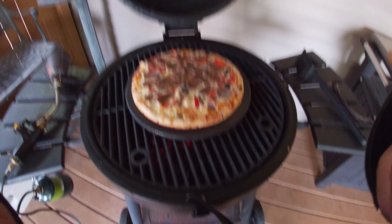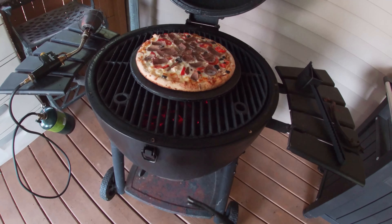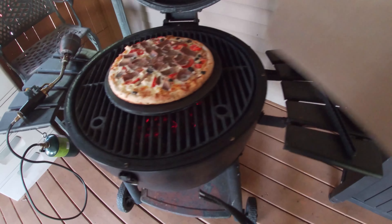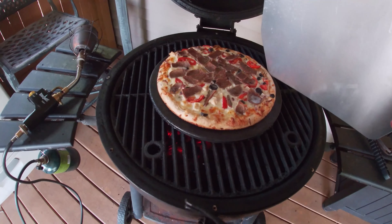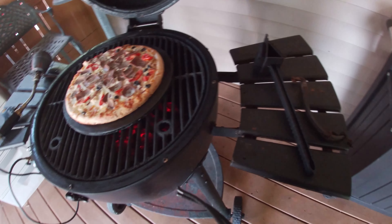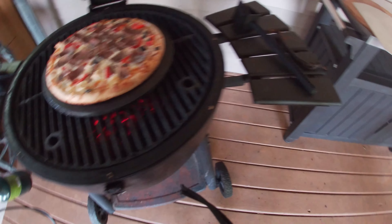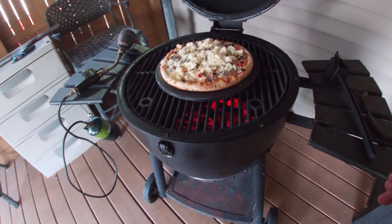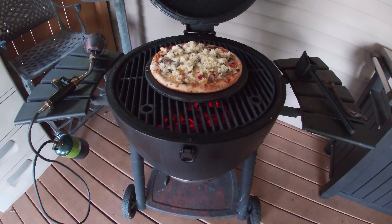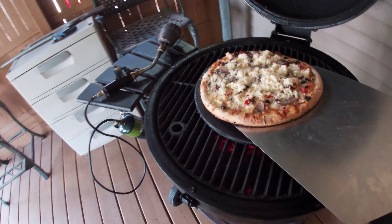Oh, look at that — that looks delicious. We're going to have to go a little bit longer. The vegetables have put so much extra moisture into this pizza. Let's check the bottom again — everybody loves my big giant spatula. I recommend the Ooni — if you've got room and space for it. Bottom is perfect. Our outside crust is perfect. I'm going to go ahead and throw on some extra cheese and finish this guy off. I think we're about where we need to be. I added some extra cheese — it might look like a lot, but I used a microplane grater. That's normally what I use for garlic and stuff, but it looks okay.